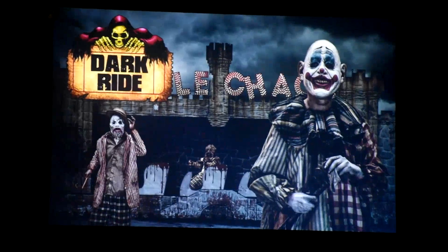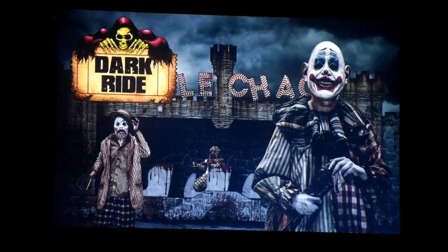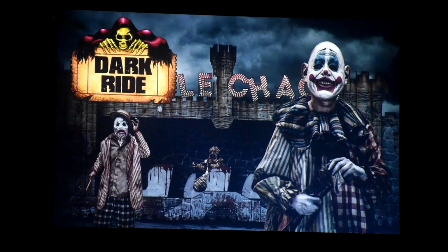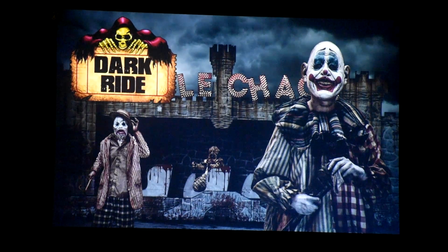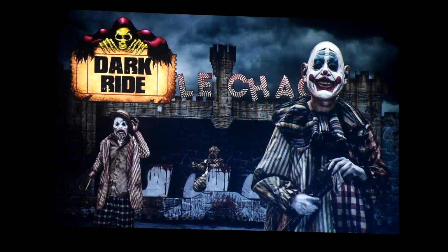Created an ominous world of terror, which they plan to unleash on those who enter. The dark ride will lead brave visitors through a treacherous path and into the long neglected bowels of this once great attraction. It's everyone's worst nightmare, being helplessly trapped inside a carnival ride without a way out.